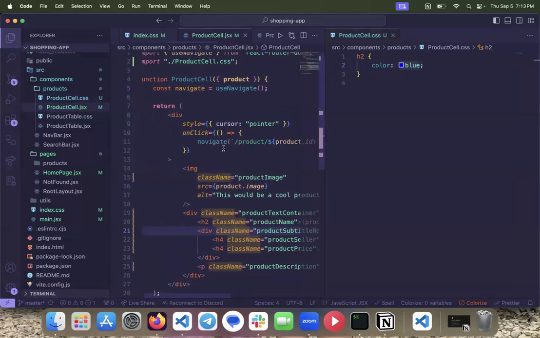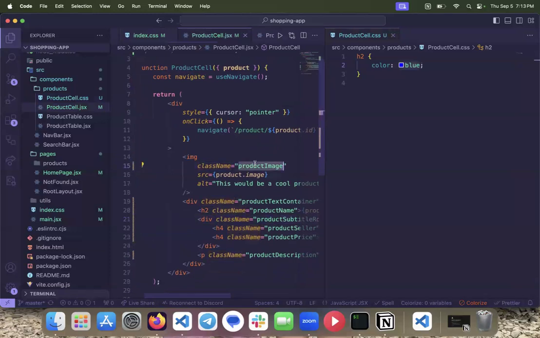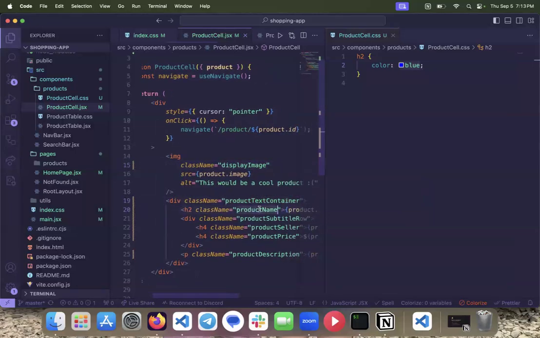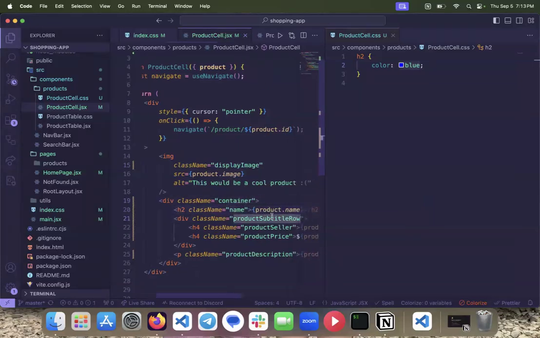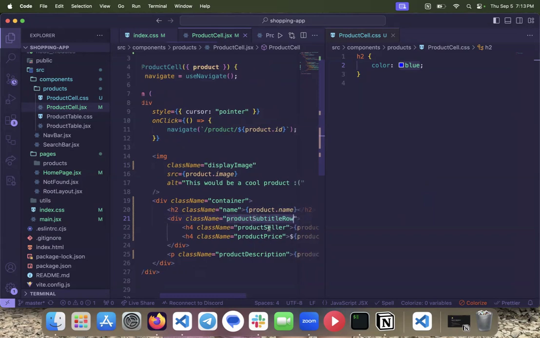And now I don't need these prefixes, so I could just call this display image, and I could call this container, name and subtitle, or maybe we call this info container, seller, price, product description, and so on and so forth.